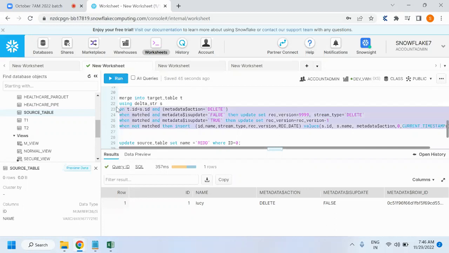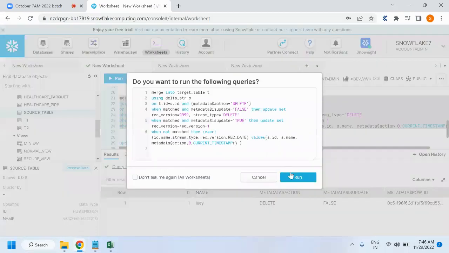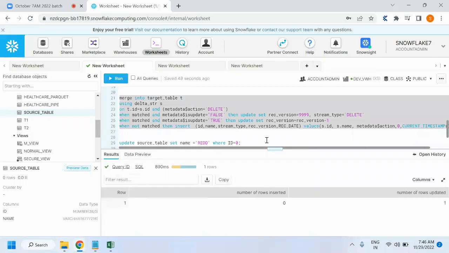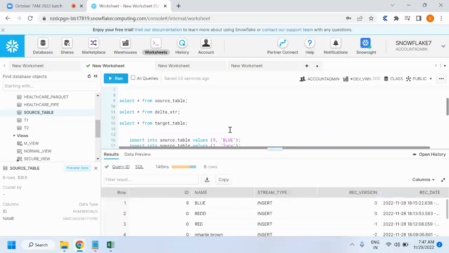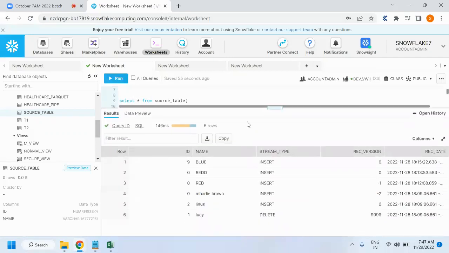Now let's observe this. We will run this merge statement, and you can check the data in the target table. See this one, what we observed here: the record was deleted, and observe the version. We can see that this particular record has been deleted.